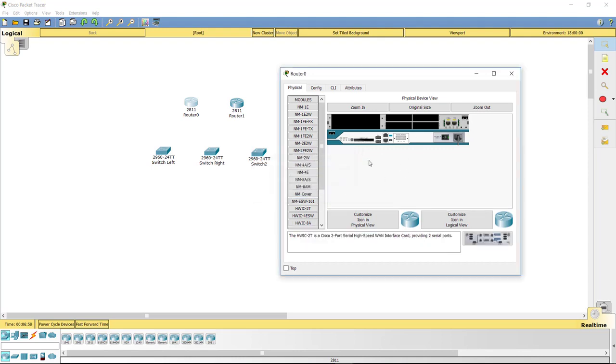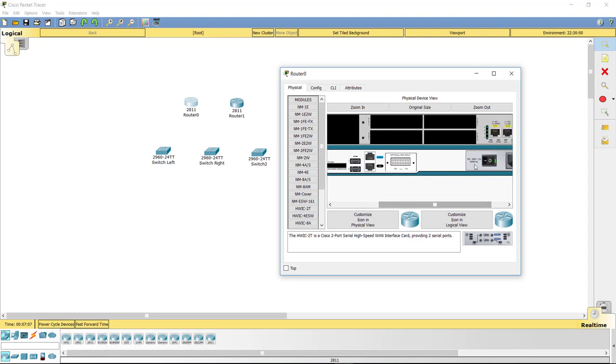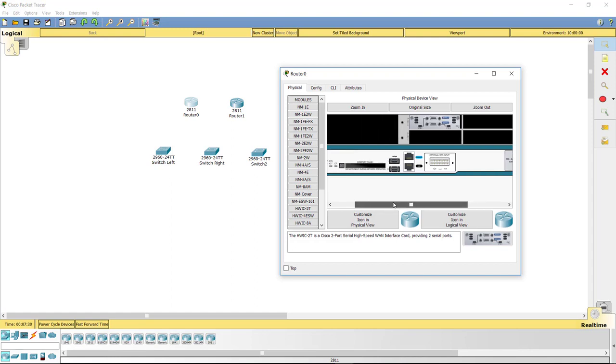So this is quite realistic because in real life you would not be doing this hot swapping. You would actually need to turn the device off. So if I zoom in, scroll over, you will see there is a power button. If I toggle that off, now I try to bring that HWIC-2T card over, it allows it. Now I just turn it back on and it's going to register the hardware and software implemented on the chipset on that module into the router's IOS. It's going to recognize it. That's part of the boot sequence for that router, but that's totally for another topic. So that's how you would do that.